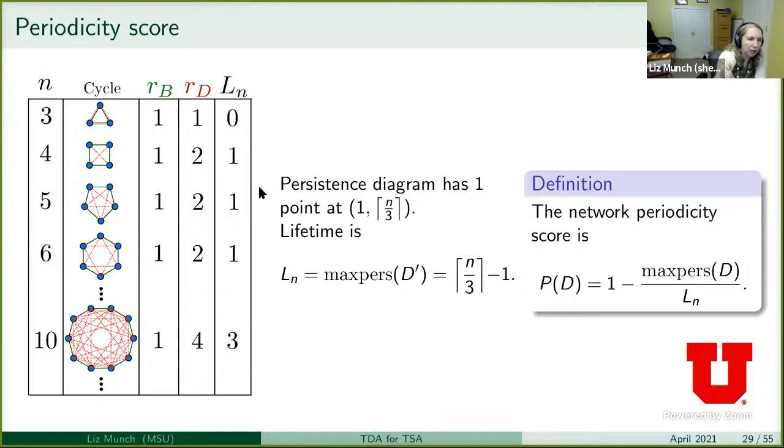And so we rigged up this score to be a measure of how far off you are from being a cycle graph, right? So the maximum persistence of the diagram you actually saw divided by what it would have been if it was just a cycle graph, and 1 minus that, to make this go in the direction I wanted. So if it is a cycle graph, it should be 0. Is that right? Because the max pers would be equal to the cycle value, yeah. And the further away it is, the further away from 0 it gets.